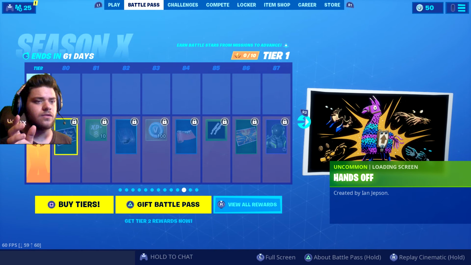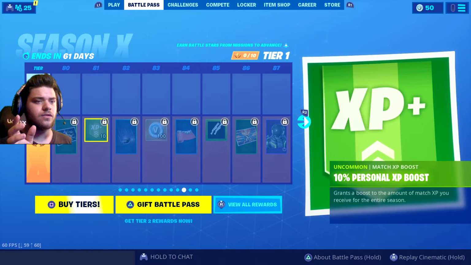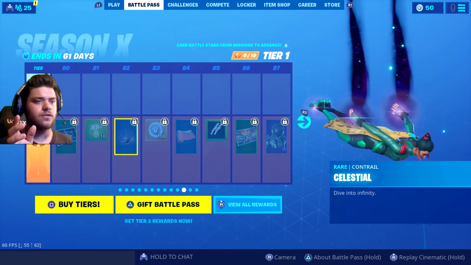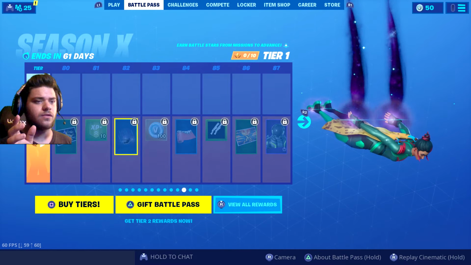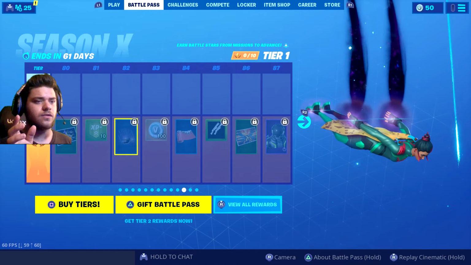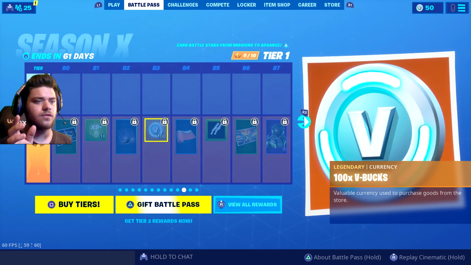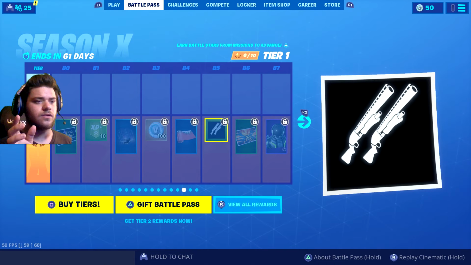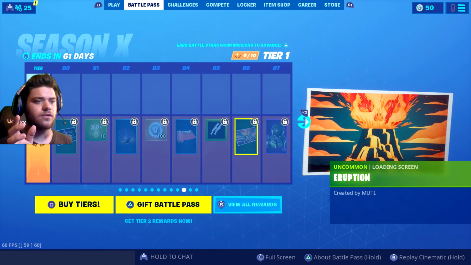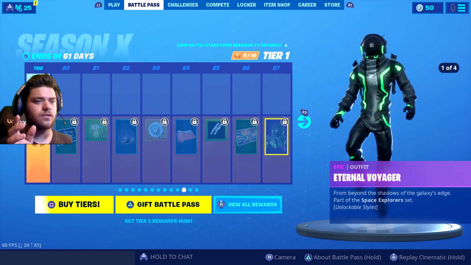This one is the uncommon loading screen, hands off. Looks like everyone's grabbing the llama there. At least get some stuff from it. 10% personal XP boost. Another contrail, which is, this word's got me, guys. Celestial contrail. I think that's right. 100 V-Bucks. Scavenger wrap. Pistol banner. Loading screen eruption. Looks dope. Look, you can see a skull and a volcano coming out of it.